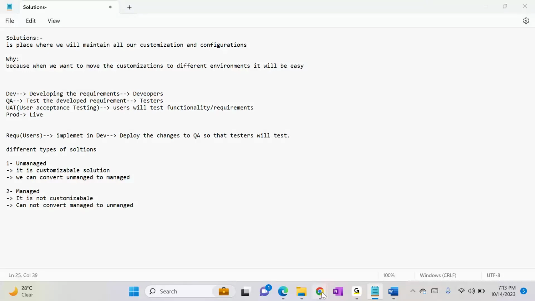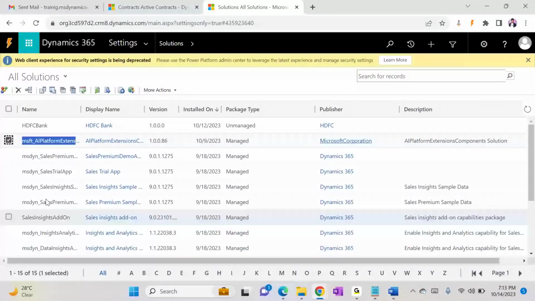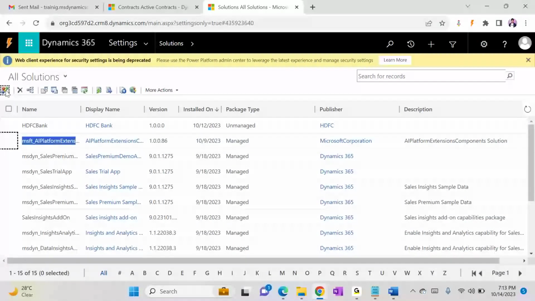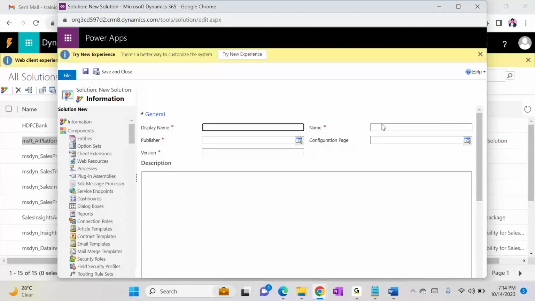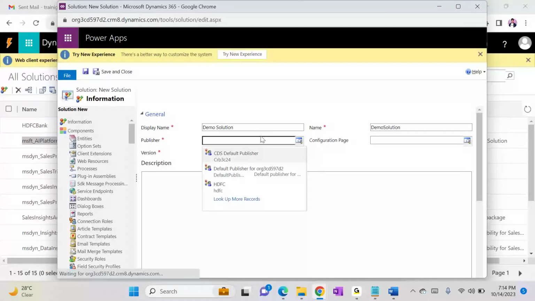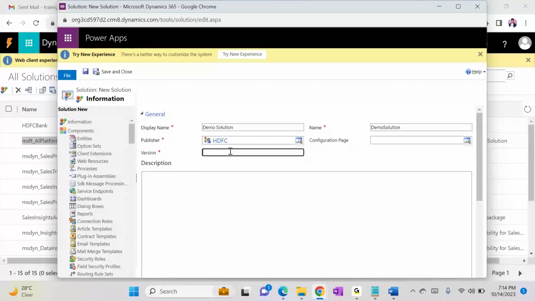Now what I am doing, I will create another solution here. For example, I will give the name demo solution, and I'll use this publisher and version.